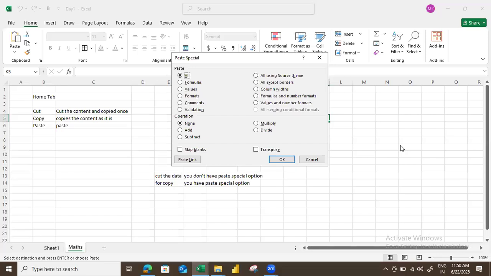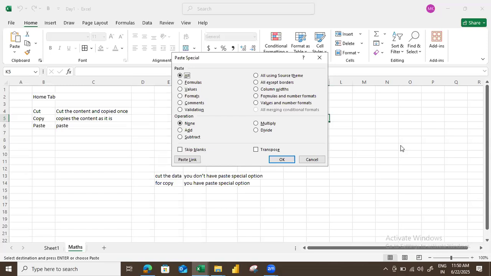If it is in bold, you will get it in bold. If it is having a background, it will give you the same background. If it is having a font color, it will give you the same font color. The next option is formulas. In formulas, suppose you wrote a formula, you just want to copy the formula. You don't want to copy the answer of that formula.